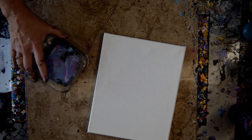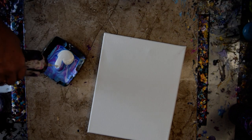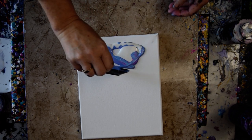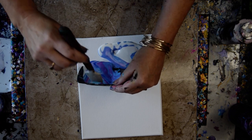And I have a leftover pan of colors, which might be the perfect thing to start a sky in a small scape. So that's what I'm thinking. I'm just going to use up my colors right now. I'm going to grab a Princeton Art Tool Catalyst spatula.